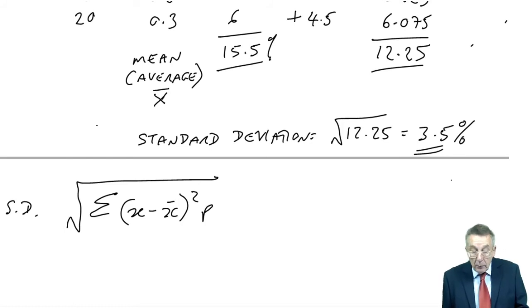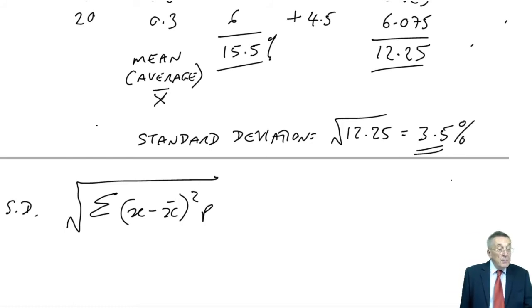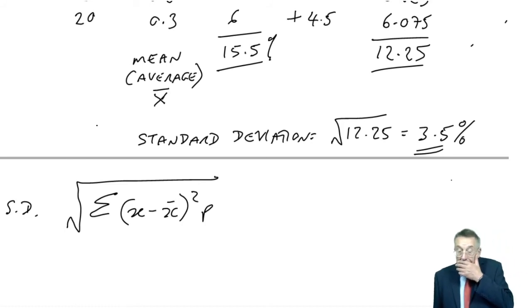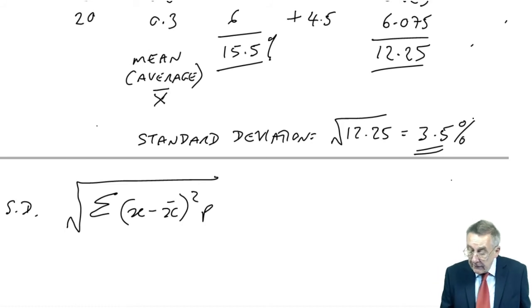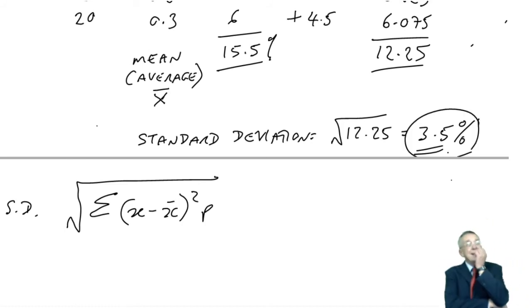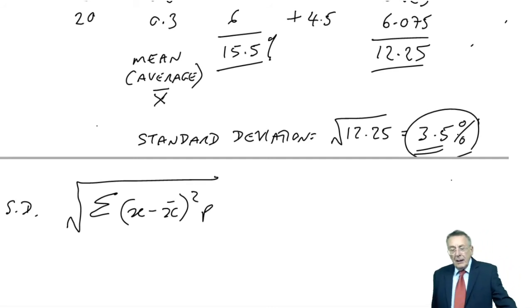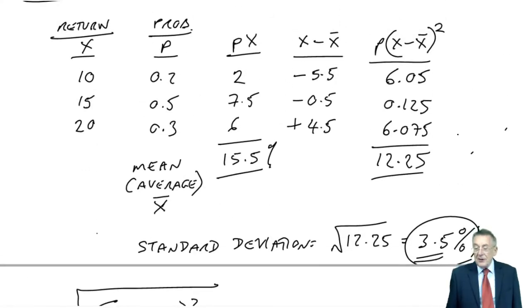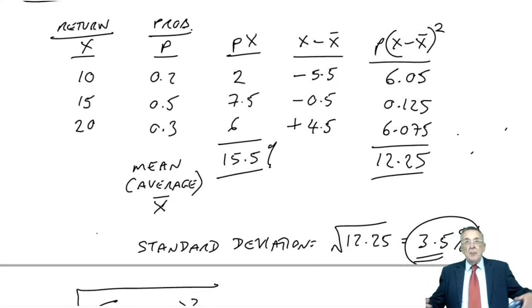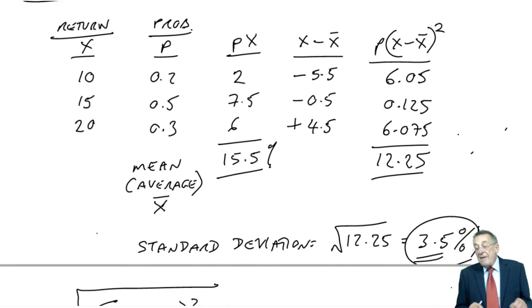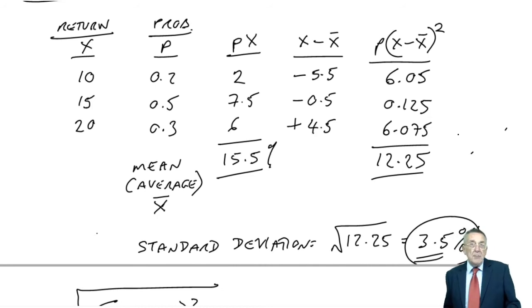There is one final measure to be aware of. It's at the bottom of the previous page. It says coefficient of variation. The point is, we've got a standard deviation of 3.5%. Or again, I know I've said it 20 times now, it could be $3.50 if they'd all been in dollars. But is that big or small? If the original figures were 80%, 90%, 100%, 3.5 is very small. But if the original figures were 5%, 6%, 7%, 3.5 is rather big.